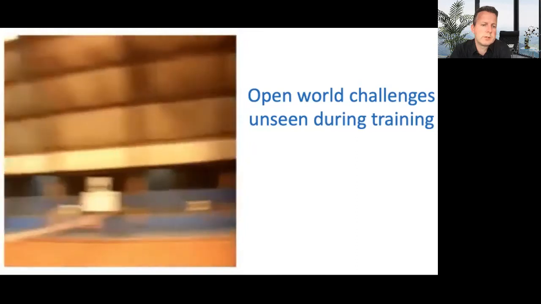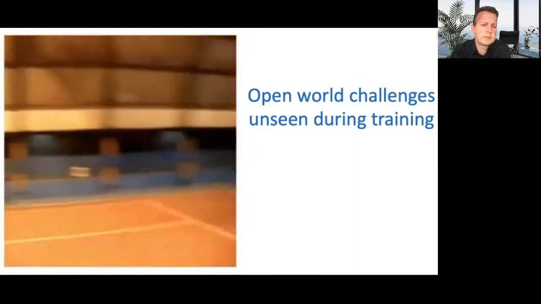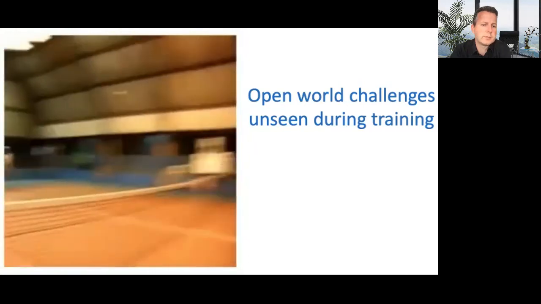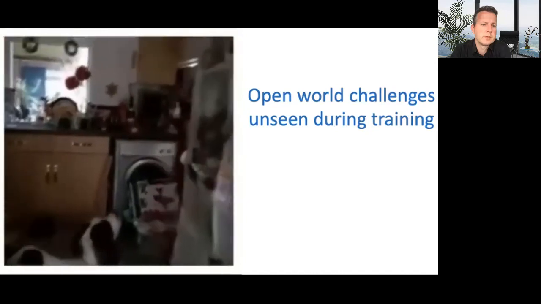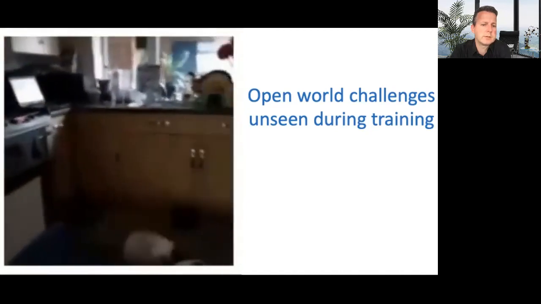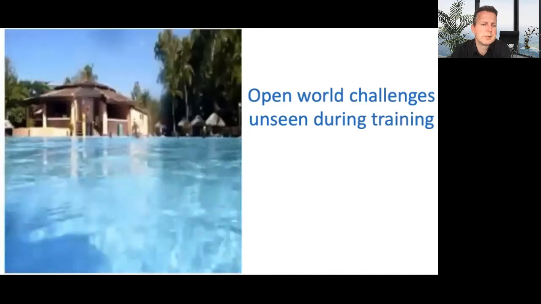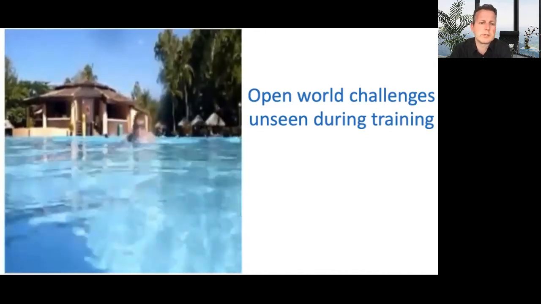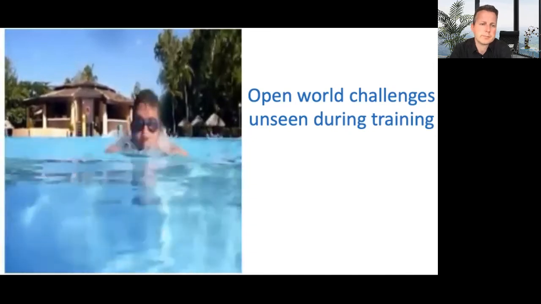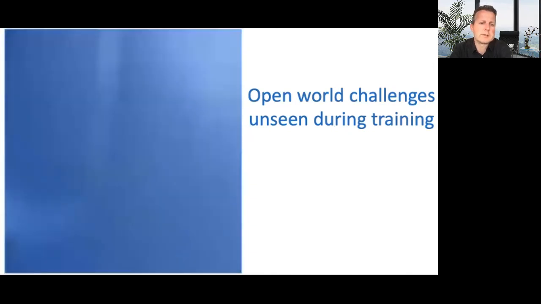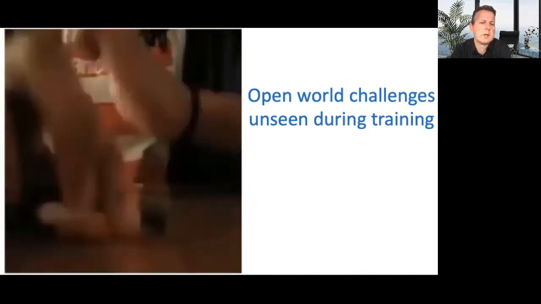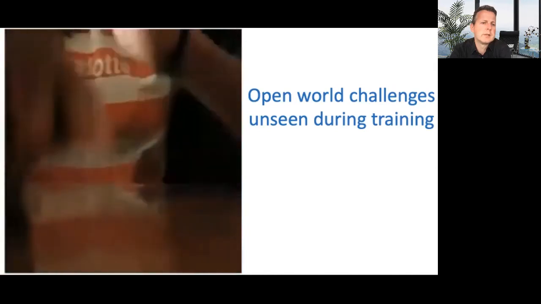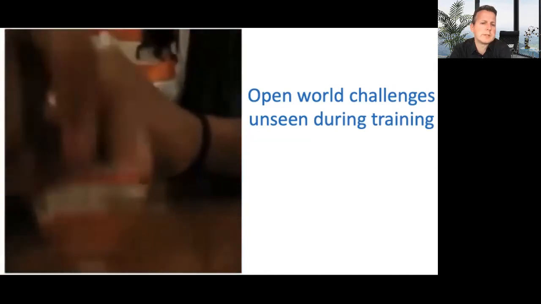Here's another one, camera viewpoint change. So very hard for video algorithms. Very complex sceneries, so it's very hard to see where to look and what is the activity that's going on. And here is another example showing a scale change. So the scale of the swimmer changes as he progresses towards the camera. This is very fast motion, also very challenging. So how can you count the repetitions in this one?